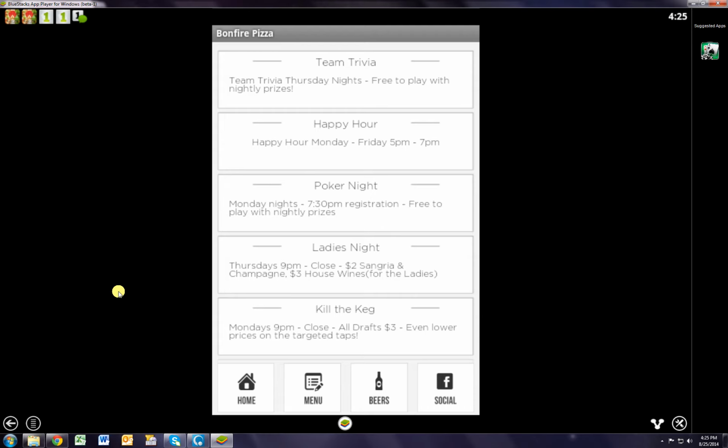Then, under Specials, we'll find another layer of navigation. First, we see the description of a special or an event. It's noteworthy to mention that for specials, menu, and drinks, the number of entries is unlimited. If your venue only has 3 stated specials, that's fine. Or if you have 20, that's okay too. The app is able to handle virtually unlimited data.